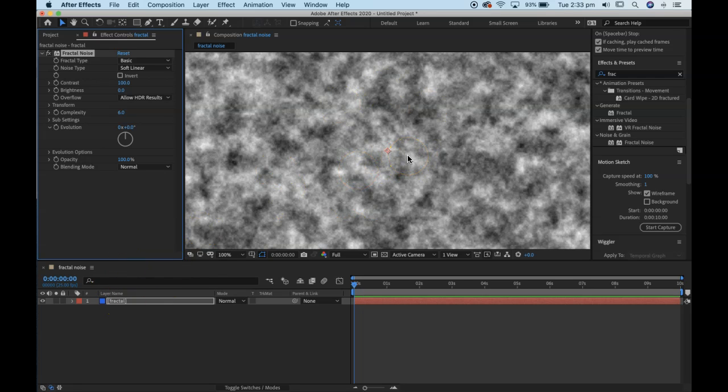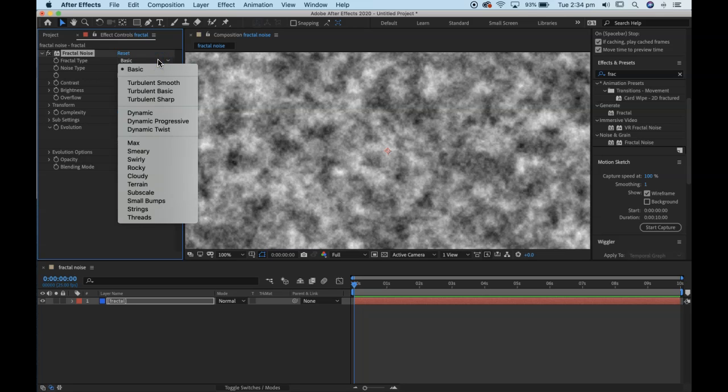You can see that effect. It's one of the plugins in After Effects that generates pixels for you. And this is what it looks like by default, and we're going to adjust some of this plugin's properties to create a nice fluffy, fluid background effect, kind of like an underwater scene, something like that. So let's have a look up here in our effects controls, what properties and variables we can adjust.